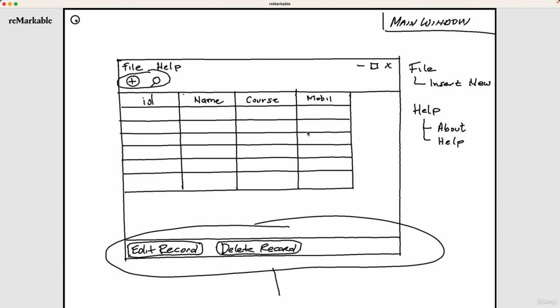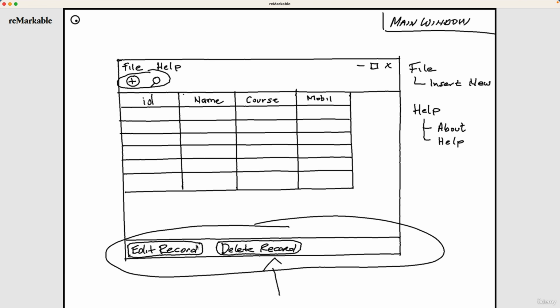Hi, in this video you'll learn how to add a status bar to the program. The status bar is this strip here that you see, and it usually contains data about the current status of different elements of the program. For example, as a programmer, you may want to display the current number of rows in the table or the current value of the selected cell in the status bar. So usually what you display there is text, but sometimes you may also have to display more interactive features such as these two buttons. In fact, these two buttons will show when the user selects a cell in the table.